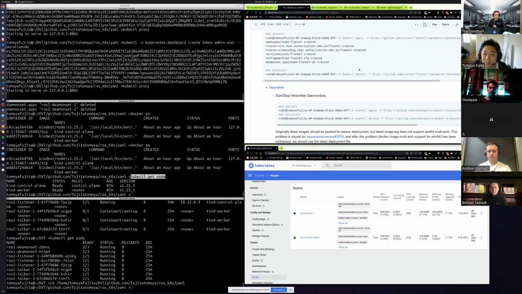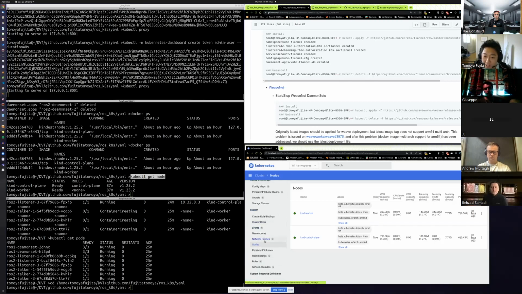On the other hand, the second one is Weave, which I pretty much like because it supports UDP multicast. And also WeaveNet provides a mesh network, which means you can go over the network. You can connect two different networks out of the box. So if you want to use ROS2 or DDS, maybe WeaveNet is going to be the first candidate because it supports multicast. It just works out of the box. So during this demo, we will use WeaveNet, which by the way, I already deployed.